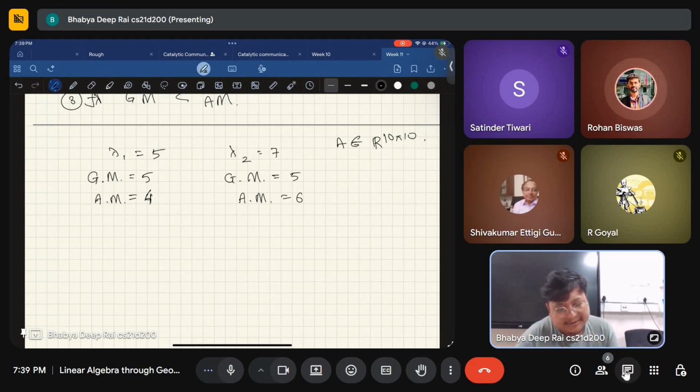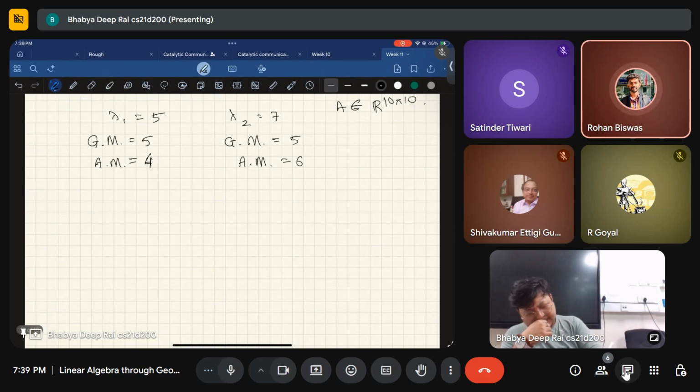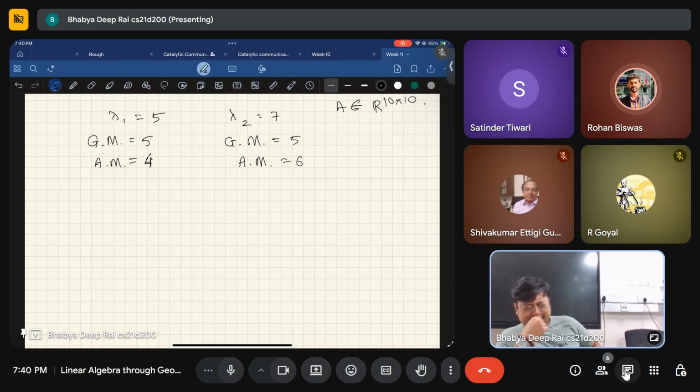See, when you are trying to see A minus 4I, let's say for lambda 1 we are considering, the null space we are looking at. Basically, geometric multiplicity is the number of linearly independent vectors in the null space of A minus lambda I. So for A minus 5I, the null space we have can have 5 independent vectors. So actually it can't, but I'm not getting why exactly it can't. I'm not getting the exact point which I can contradict.